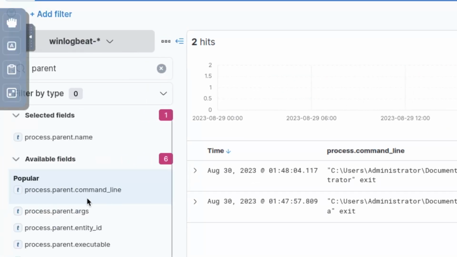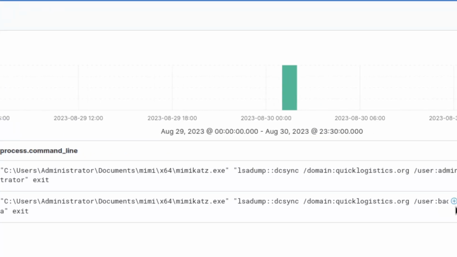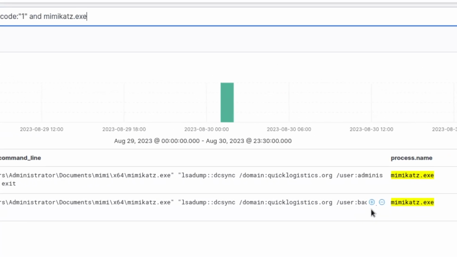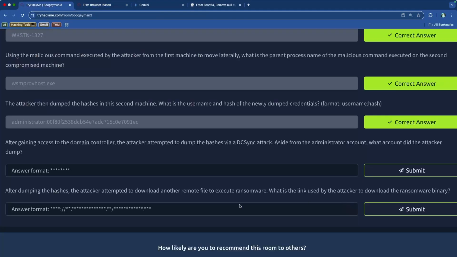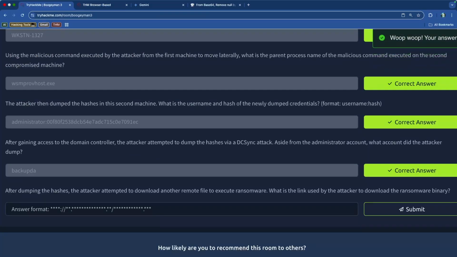And what is this one? It says backup something. What does it say? Backup DA, I think. Backup DA? Is that what it says? Yeah, okay. So backup DA. Oh, backup domain administrator. That's what that stands for. I was like, what is that? Okay, cool. So backup DA, that is the user account that they used.